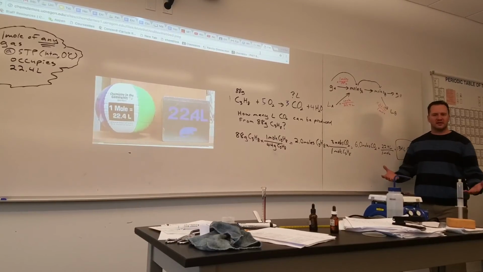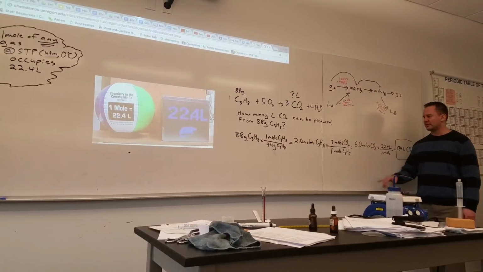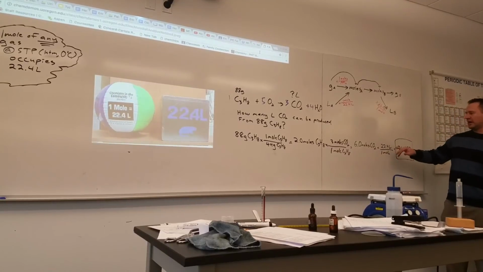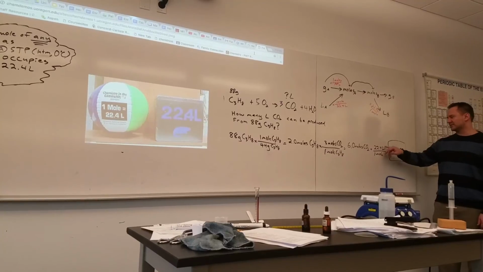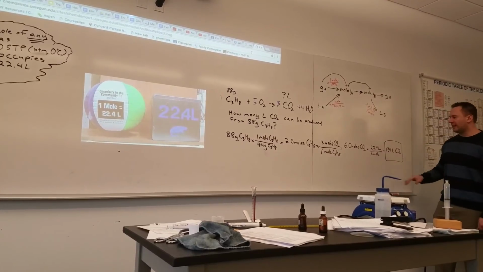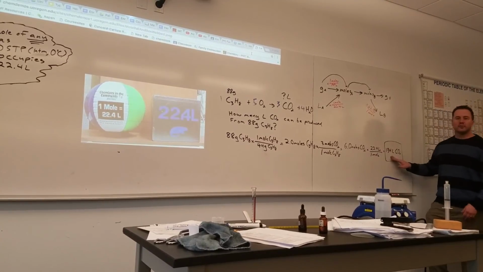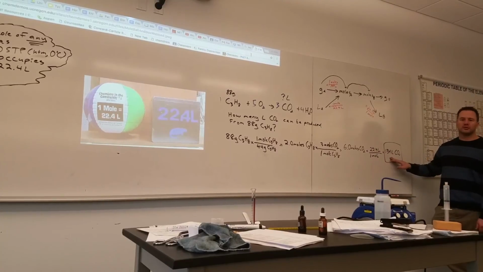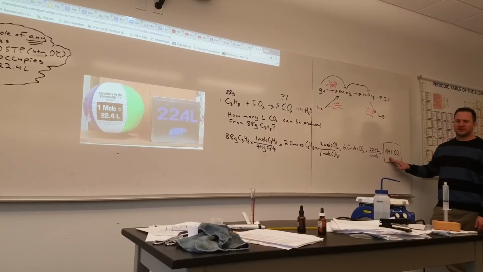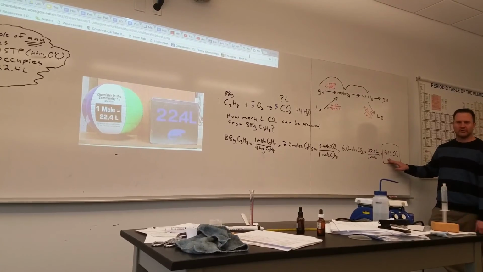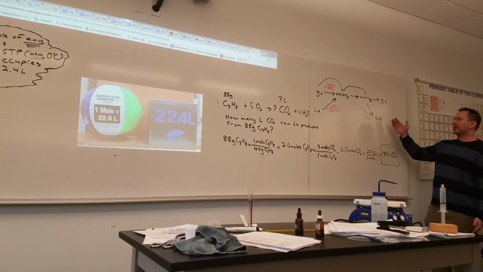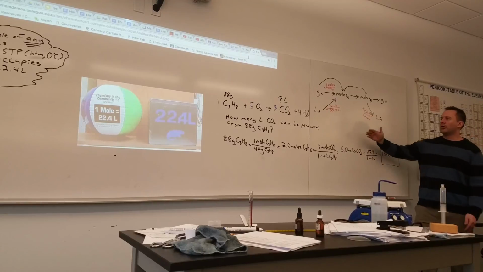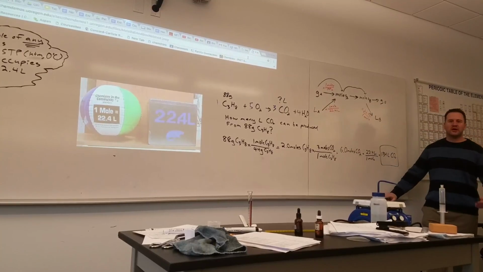So we're assuming it's at STP, and we'll learn more about what that means in the next unit. But for now, you just say, okay, if I have 6 moles of gas, every mole of gas takes up 22.4 liters. That means we would have produced 134 liters of CO2. With sig figs, I realize it would be 130, but whatever. So basically all I've done is given you another thing you can figure out from the amount of moles you have, or another way to get to moles if you have a gas system.